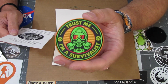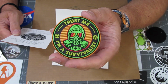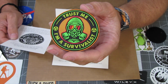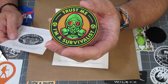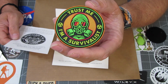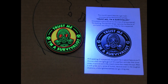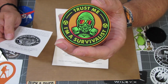Now, the write-up on this says, this month's patch features a gas mask accompanied by a humorous phrase, "Trust me, I'm a survivalist." It's a playful nod to the serious business of being prepared for anything. The detailed design captures the essence of survivalists who always stay ready for the unexpected. And speaking of unexpected, this patch has a special feature you'll discover when the lights go out. Nice! It's going to glow in the dark! I love it. I will try and do a glow in the dark insert now. All right, and so, yeah, it glows.